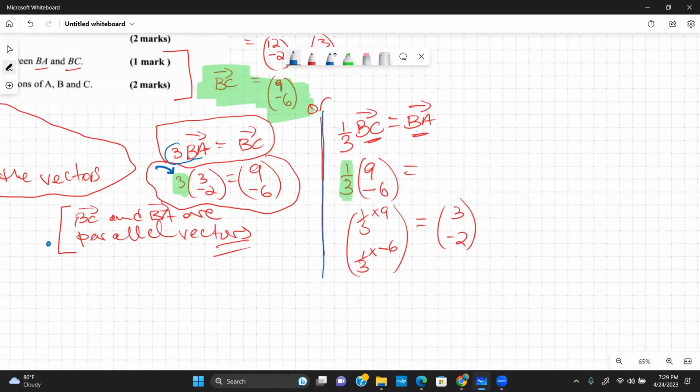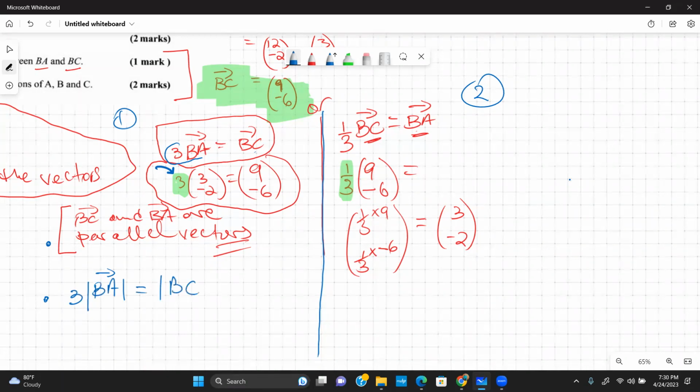Remember, I'm doing this from 2 sides. This was one argument. Somebody would have said that over that side. Argument 2. Argument 1, I would still say they are parallel. And another thing, believe it or not, which one of these is the bigger vector? Would you agree that it is BC, the one that says 9, -6? It's the bigger one in terms of longer. What do you think? Yes, sir. Watch this. If you have to multiply the small one by 3, you know what I said about its size? You could do this to them and win the next argument. Watch. 3 times the size of BA. Remember, I'm talking in math language. Equal to the size of BC. This is the next argument.